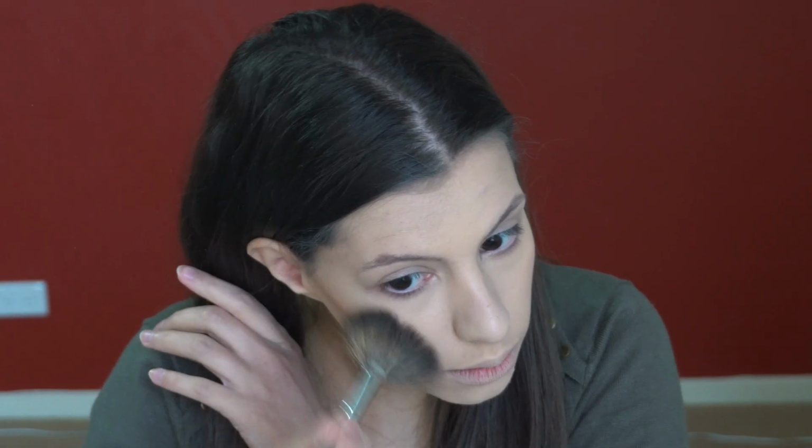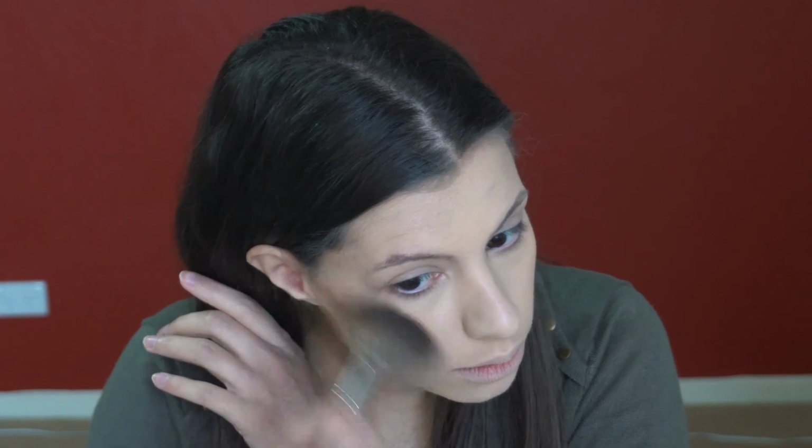To highlight, I've used none other than the Inglot highlight that I have been obsessed with for months. So thank you to Rachel if you're watching for basically convincing me to buy this on Boxing Day last year. It was literally one of the best purchases I've ever made. I've attempted to contour my nose using the Hoola Benefit bronzer, but let's not talk about that. I hate this nose and you guys all know that.